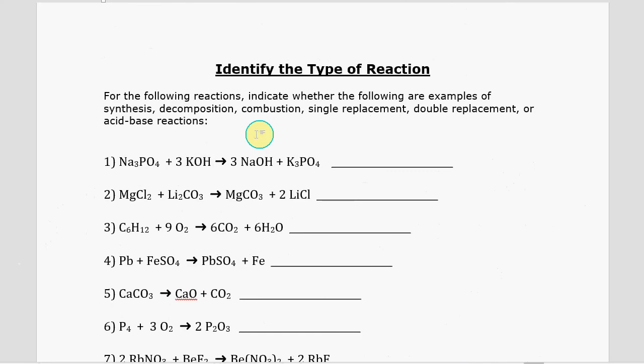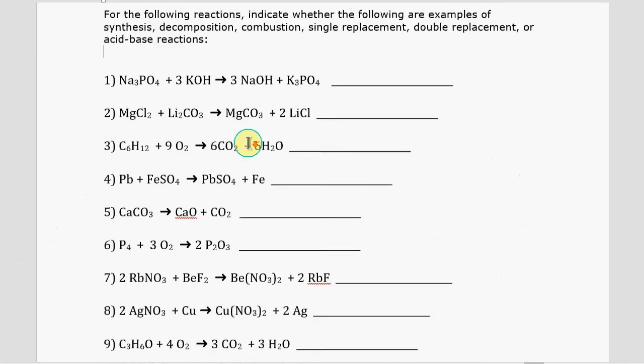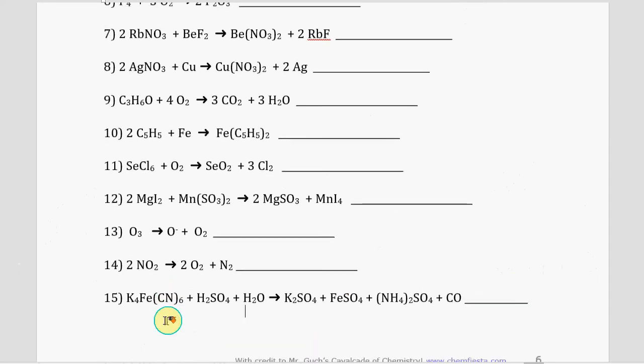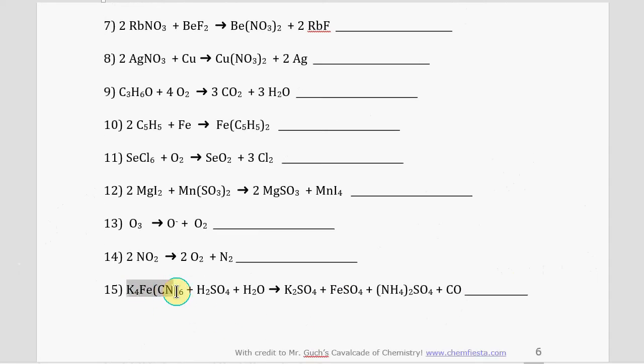All right, so our last one on here. These are just 5 little categories, but not all chemical reactions fit these categories. I added in a 15 down here. How would you classify this? You've got this potassium. This FeCN6 is either ferrocyanide or ferricyanide. I can't ever remember what the term is. There's 2 different ones.